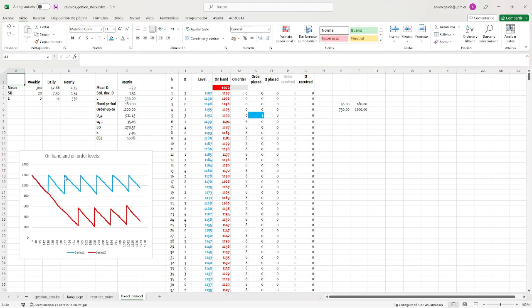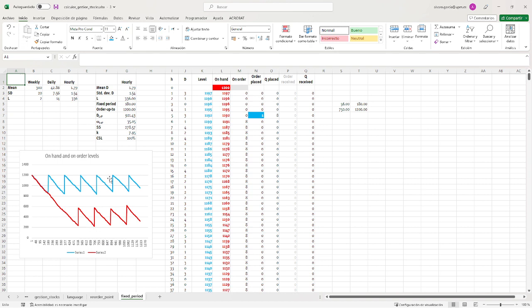So here I place the order, and it gets consumed from the inventory, and I can decide again later on, and that will have an effect here. Since what I'm deciding here has an impact later on, I have to make sure that I have enough inventory for the demand from this point during the next periods, corresponding to the fixed period, and then for the time corresponding to the lead time.